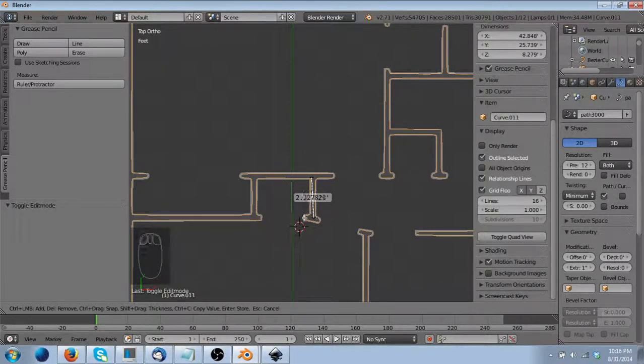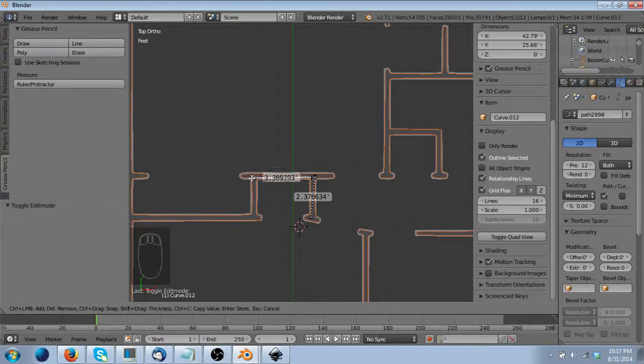So I hold down shift and then drag this on. It looks like I almost did it. Maybe I have to drag from this end. Nope. Maybe I have to draw another one. So I'm going to try drawing another one.